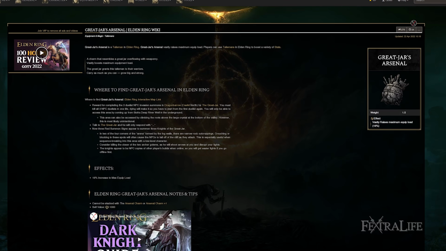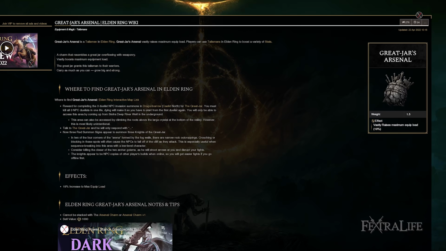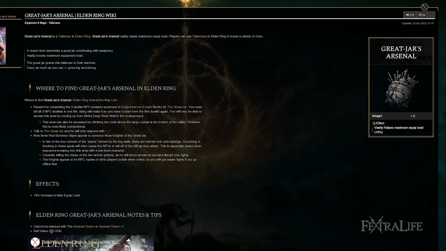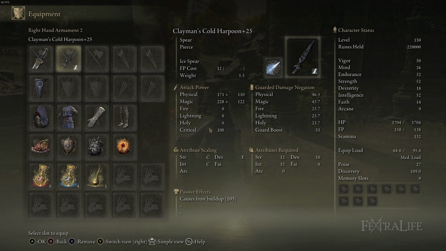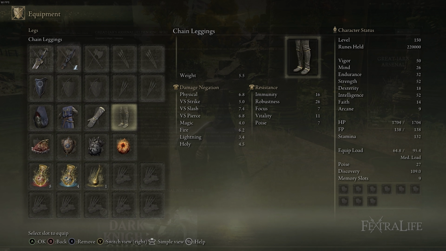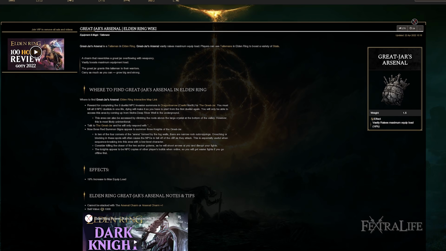Great Jar's Arsenal increases your maximum equip load by about 20% roughly, and we have it here because we're using a Great Shield, have 2 weapons equipped, and have medium armor. So without this, you would have to go even more points in endurance, which means even more points out of stats that are going to increase your damage. So it's really not an option here unless you want to wear really, really light armor or no armor.